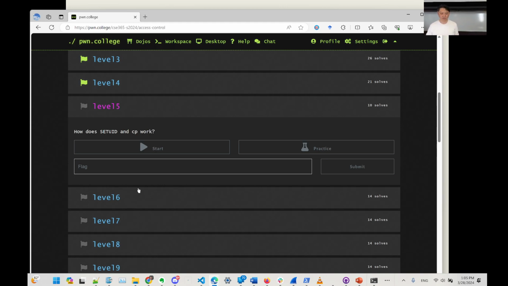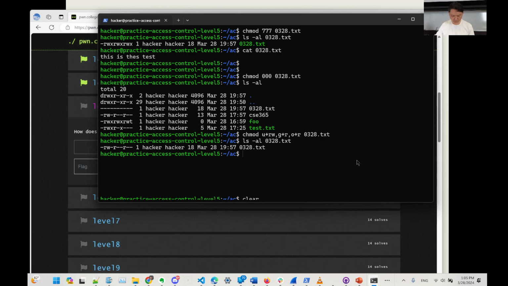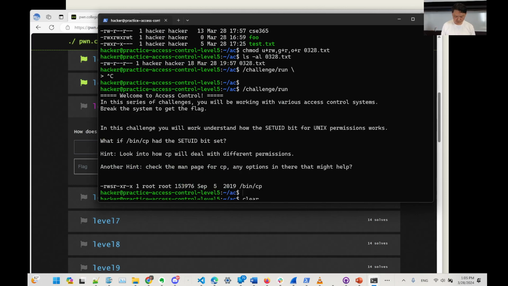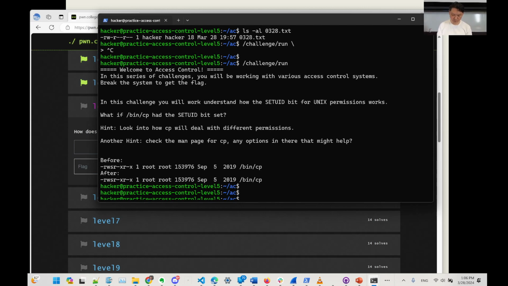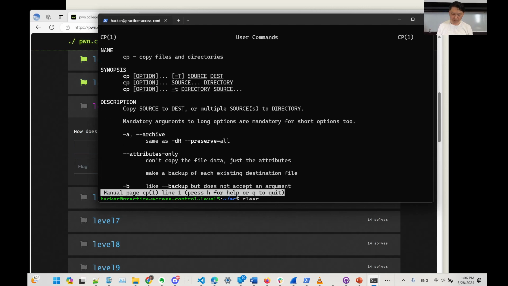In the challenge, there's a hint too. You have to check the man page for copy, for any options that might help. So look into how the cp command deals with different permissions. So try man cp.